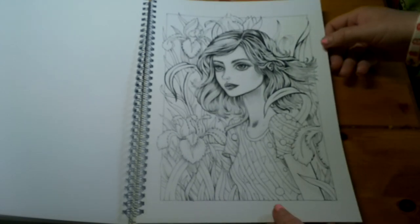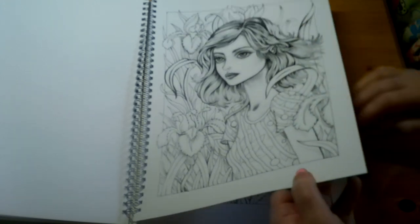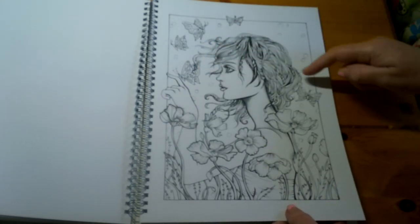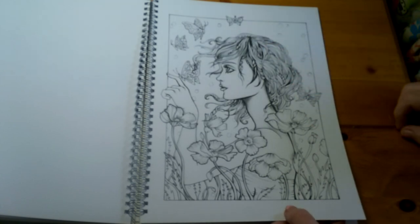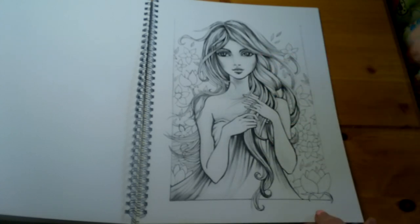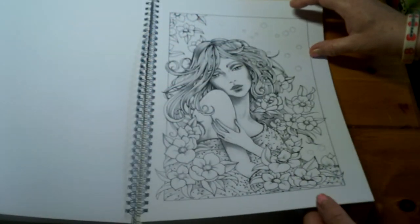The next lady has flowers — I can't think if they're lilies or iris — and she's got a floral striped dress on as well, with hair that's not too dark to do. Next is a lady with butterflies and quite a bit of open background you could work with or just leave blank — she has poppy-looking flowers around her. Then there's a lovely lady with very long hair, great for practising hair and skin, surrounded by flowers with just a little bit of background.